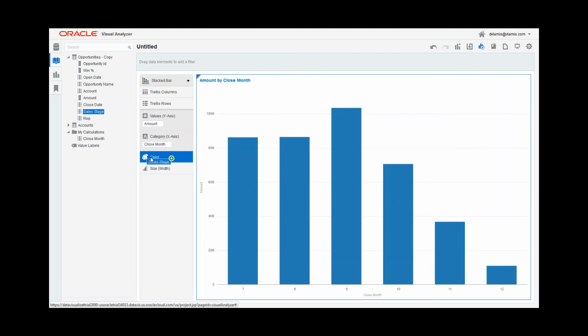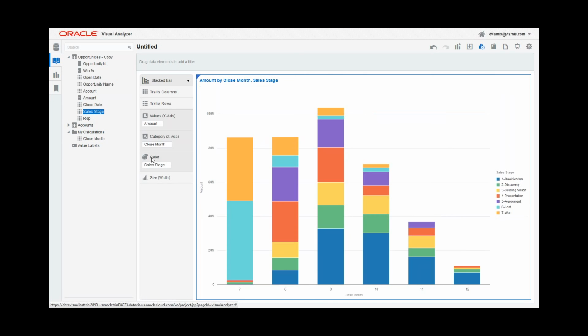You know, it's kind of interesting, this grammar of graphics that Oracle is using has kind of become an industry standard. So rather than thinking of this as what it's clustered by, let's use it in terms that make sense to the users, such as color. And in this case, you can see the pipeline. It looks like we have data for 6 months in here. The month 7 is different from all the others. So I'm going to go ahead and remove that.